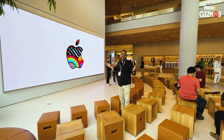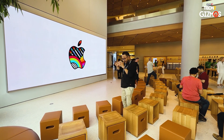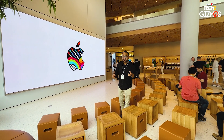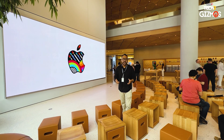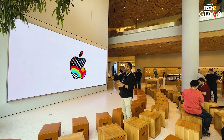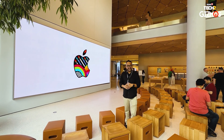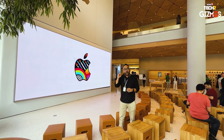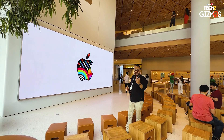It's quite loud and lively here at Apple BKC — there's amazing Hindi music playing in the background. Right now we're at the Today at Apple session zone. You see all the seating here — you can book an Apple session right from your iPhone, sit down, and learn more about products. Master your photography skills, learn more features of the Mac — there are different sessions planned. There's a huge LED screen where all the training sessions will happen, and live artists will come and perform as well. This is what differentiates the Apple store from any other retail store — Today at Apple sessions happen only at Apple stores.